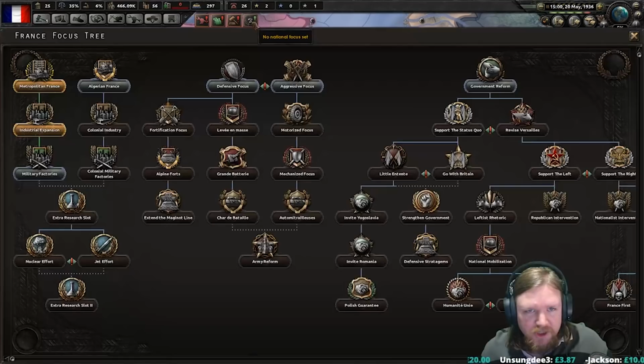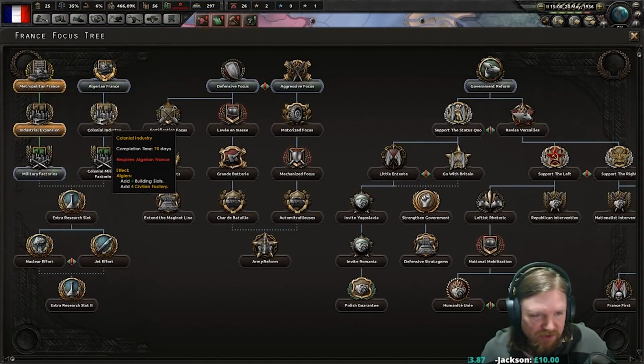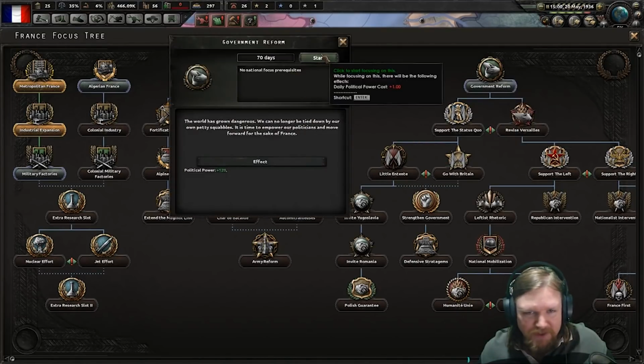Industrial expansion is done, so now I am going to go after disjointed government. I really do want to get the Algerian civilian factories as well, but this is too important.